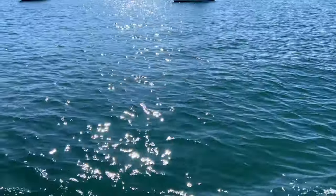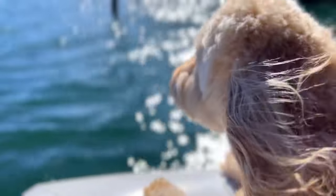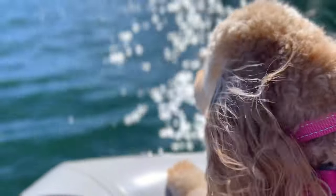These days it feels like a never-ending backwards and forwards on the water, but Lucy is having the time of her life.